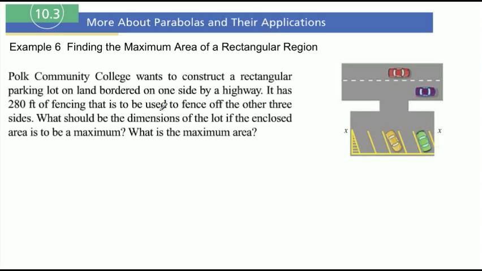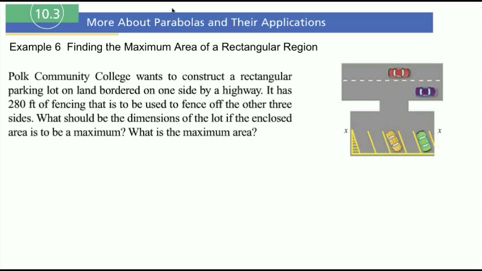Alright, let's move on here to example number 8. Find the maximum area of a rectangular region. So here we go. We've got this parking lot in the house here, and this community college wants to construct a rectangular parking lot on the land bordered on one side by a highway. Now it has 280 feet of fencing that will be used to fence off the other 3 sides.